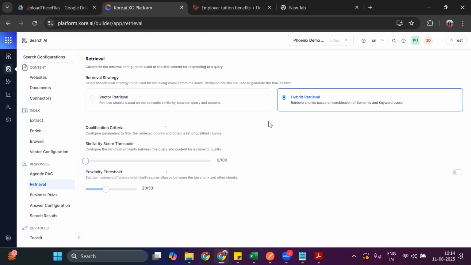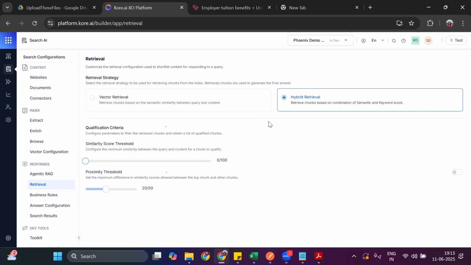The vector retrieval works well if the question is complex or the user uses synonyms. For example, let's say you have trained the app with types of loans, and one of the loans is home loan or housing loan. If the user comes and asks a query like, I want to apply for a loan for my property. So housing loan could be relevant to a property loan, residential loan, home loan, or even the personal loan.